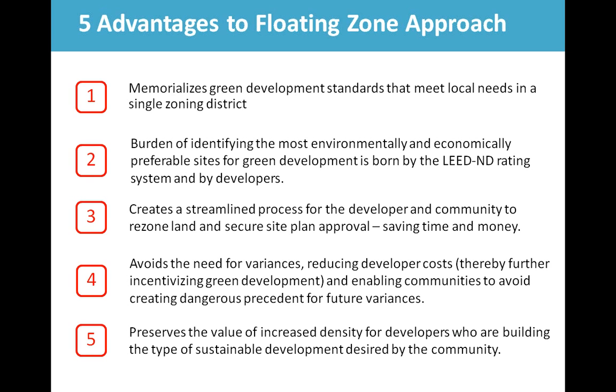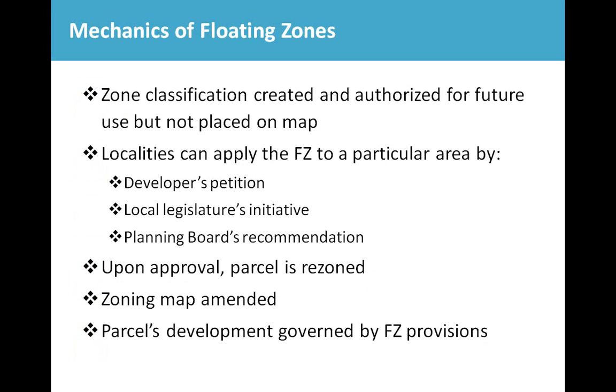So in sum, our model zone is really meant for local governments that desire green development, but that are faced with limited staff, time, and resources, so they can't necessarily implement all the techniques that Meg described in the manual. The floating zone approach saves a more limited municipality time and money while still creating an incentive mechanism to further green, more socially and environmentally responsible development, and while still allowing the local government to have significant control over the approval process. So what are the basic mechanics of a floating zone?